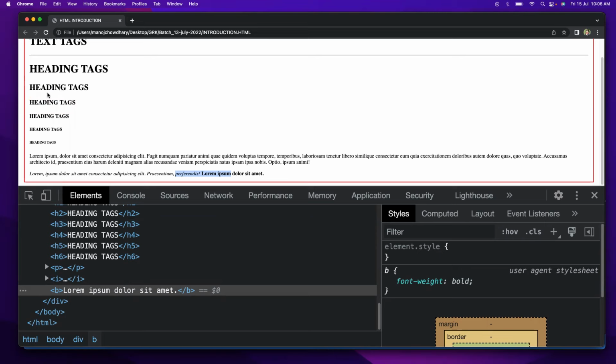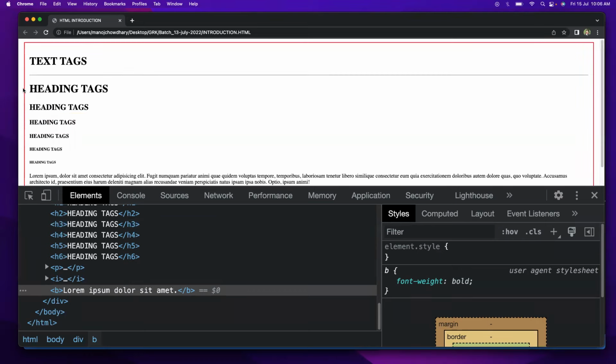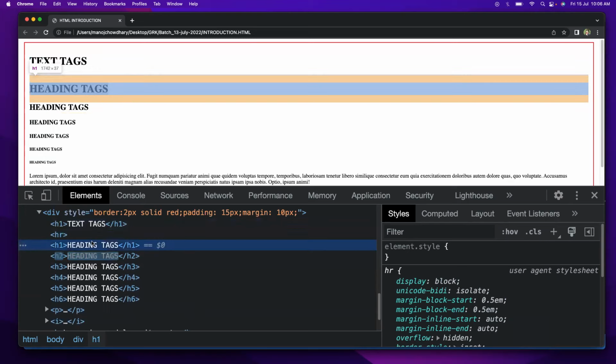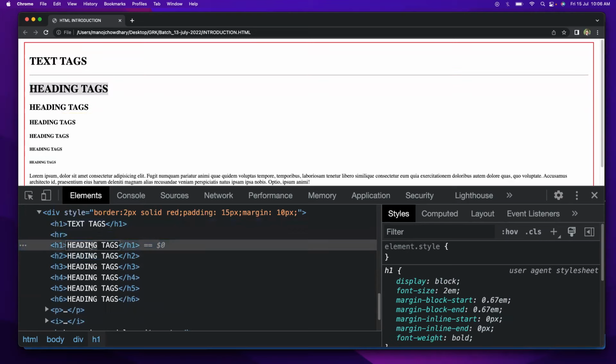That is the reason why, if you see the heading tag H1, how much space is it occupying? Only this much space is required for the content.